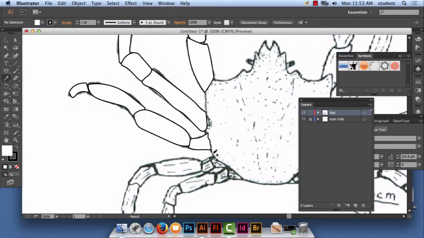So if you're really struggling with the pen tool, go to the pencil tool. Forget about the pen tool for now. We'll go back to it some other day. Remember the pencil tool we used last class, right? So you can do that too. You just use the pencil tool.